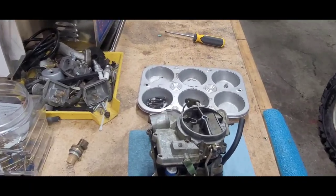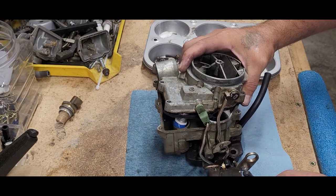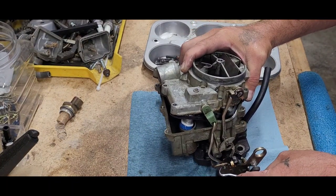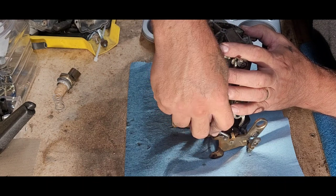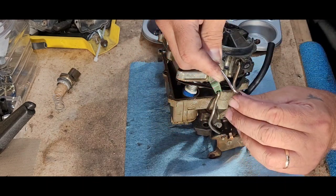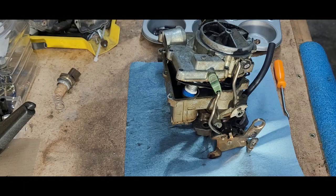Alright, let me focus in a little bit. That pick goes right here. Let me get that little clip off of there — can you see that? It's a little dark. There we are, that's better. Okay, so what we're going to do now — go ahead and get this pick here, I'm going to slide that little clip off of there. There it goes right there. Okay, we'll put that in our tray.